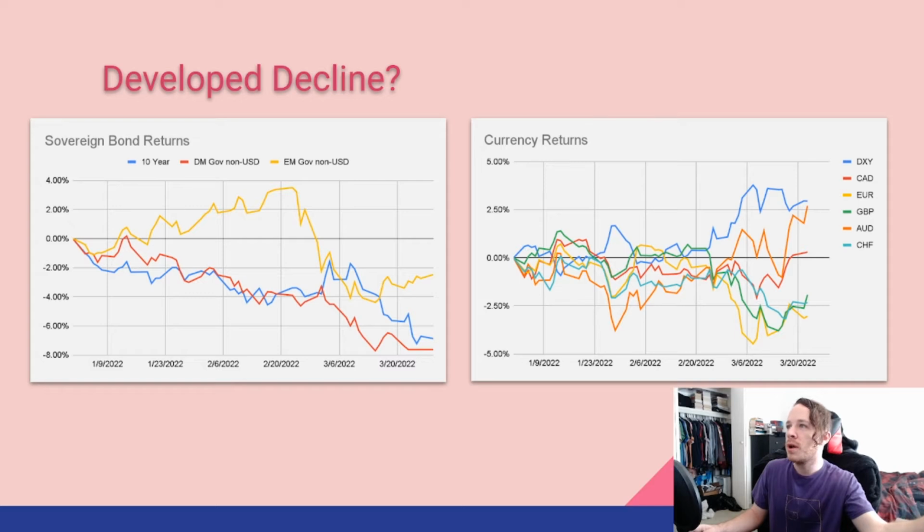Switching over to sovereign bond returns, in future quarterly updates I hope to have a spread of specific country sovereign bonds, but I have these index returns which estimate some of the returns, which is why I can't get the yield specific information. So instead, for the second chart, I just have currency returns. The currencies I selected are a select group that are relevant to me, not particularly representative of a whole batch of currencies.